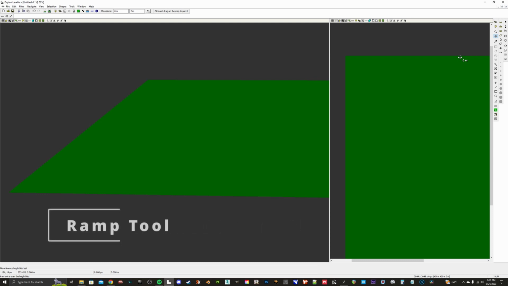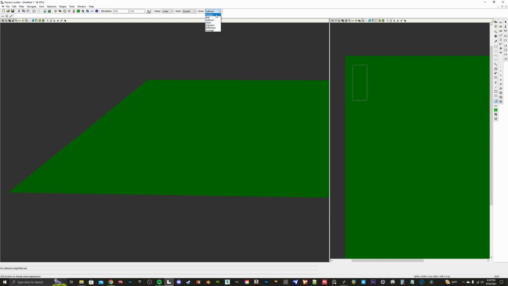Now let's look at our ramp tool. First, make a selection, then click our ramp tool. Here we have some settings to go over. Elevations left to right decide the gradient direction, meaning that the left side is our start and the right side is our end. Then we have our ramp. We have linear or radial to choose from. Our style: sharp, smooth, convex, or concave. And then the way in which we will draw on the height map, usually replace, add, or subtract.